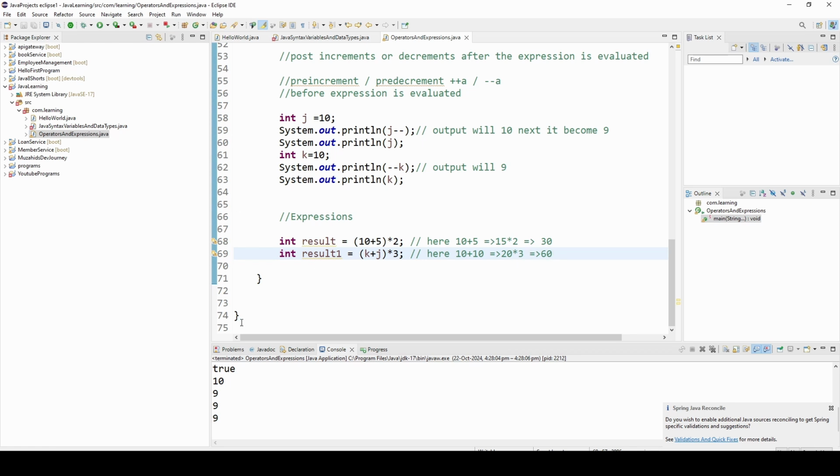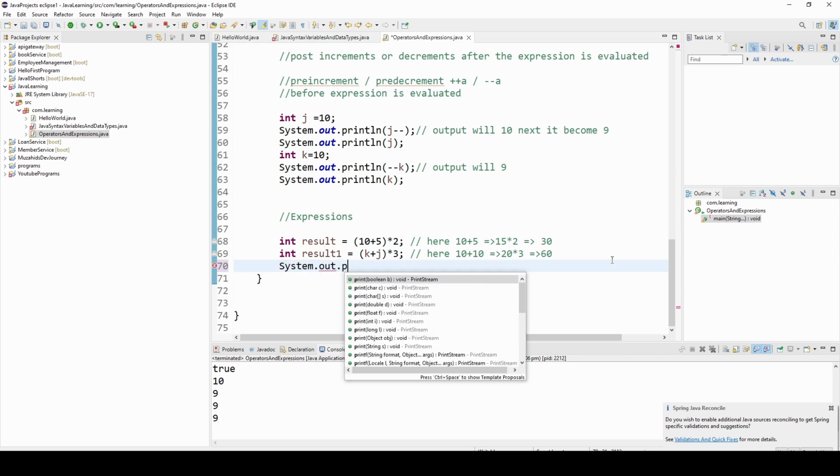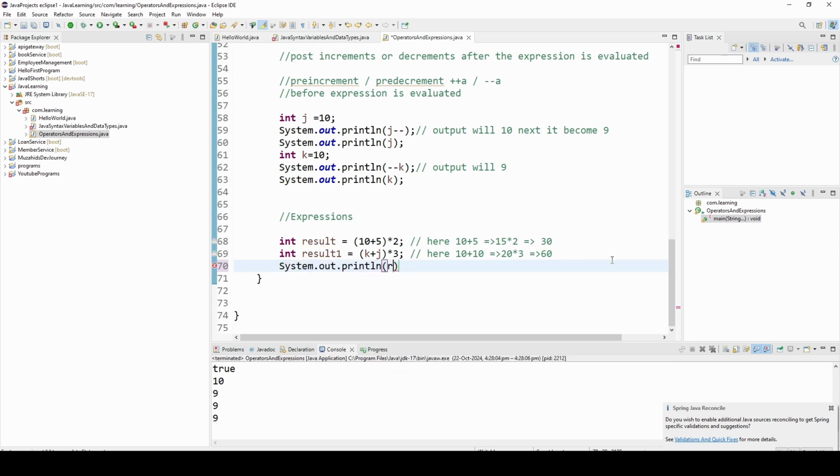To print these values, simply write System.out.println result. To concatenate another result also, give a space, use the plus operator, leave a space, plus result1.